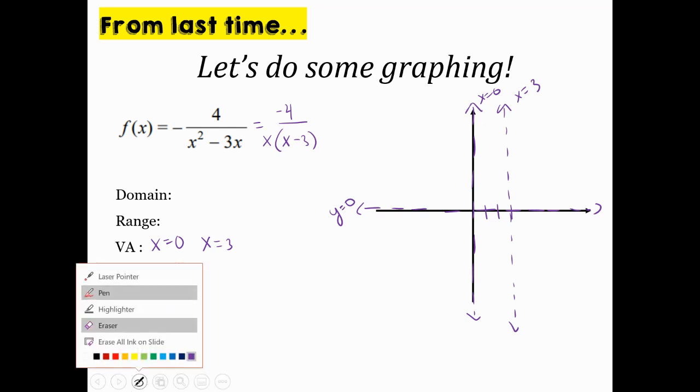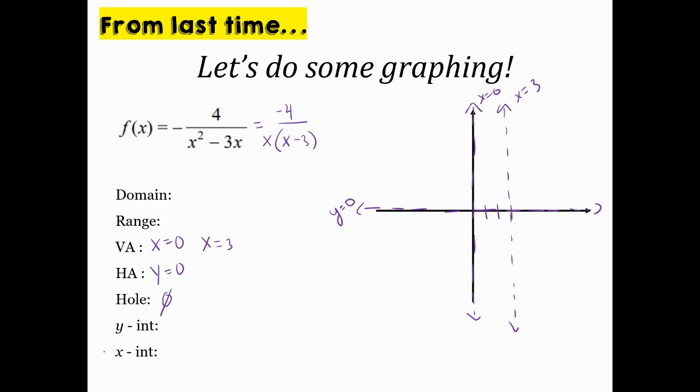Okay, x-intercepts and y-intercepts. So your x-intercept will happen where the function equals 0. This is never going to equal 0. So there's no x-intercepts. We're not going to be crossing this. I could check that, and I'm going to see 0 equals negative 4 over x times x minus 3. And then when I multiply both sides by the denominator, I'm going to get 0 equals negative 4. That's certainly not true, right? That's a false statement. Therefore, if I did the range, this would be all real numbers, but y does not equal 0, right? Kind of like I did the other one. I checked it. I was curious about it. It never equals it.